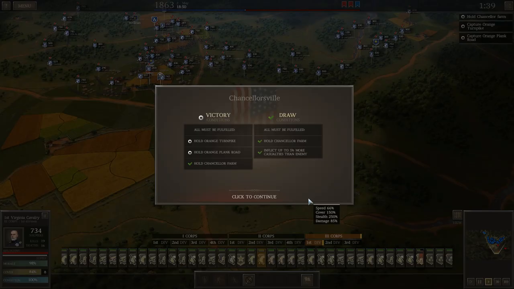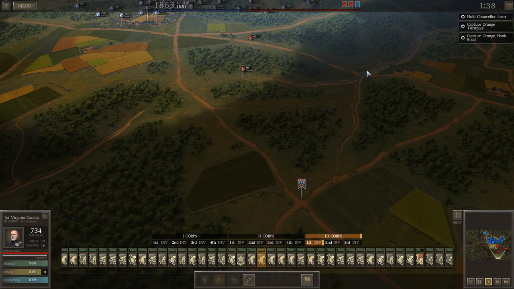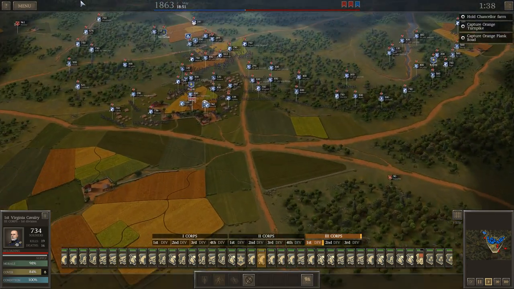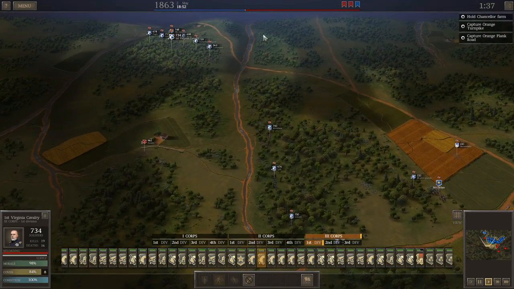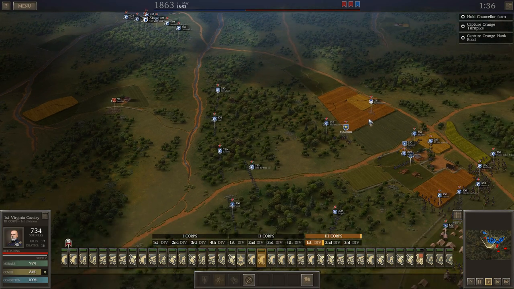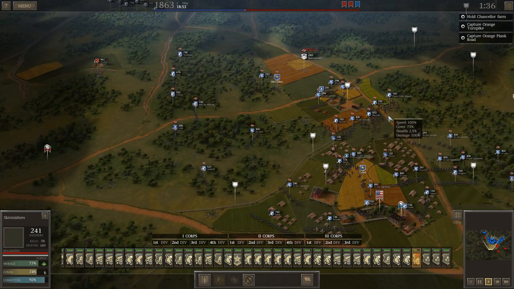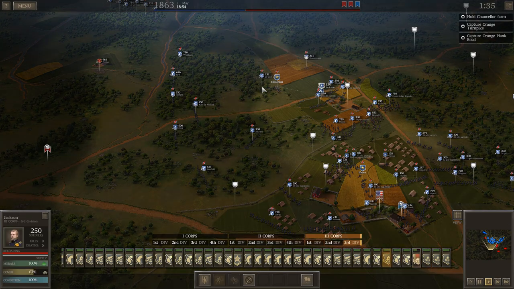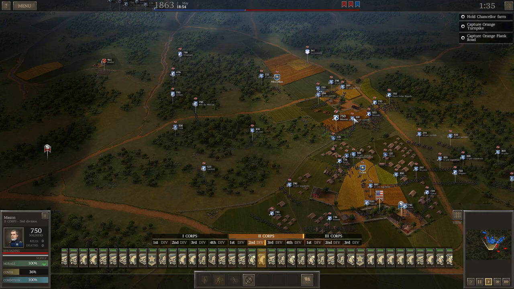So for me as the Union, hold Orange Turnpike, hold Orange Plank Road to get a victory, hold Chancellor Farm. Those two things will be very easy to do with my cavalry once I've inflicted a lot of casualties on him and weakened his army significantly. I'm a little concerned about how weak I am on this side. I feel like there's probably more I could be doing. But I've got all that melee cavalry if needed.